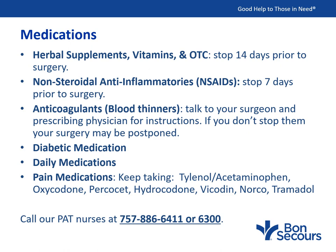During your scheduled nursing interview, you will be instructed on which medications to stop taking, when to stop them, and which medications you should continue based on your surgeon and anesthesia guidelines. Please have a piece of paper and pencil handy to write down the instructions the nurse gives you. Herbal supplements, vitamins, and over-the-counter medications need to be stopped 14 days before surgery, including oral and topical medications. Non-steroidal anti-inflammatories, also known as NSAIDs, are generally requested to be stopped 7 days before surgery due to the increased risk of bleeding.